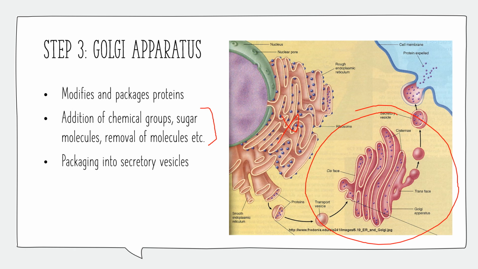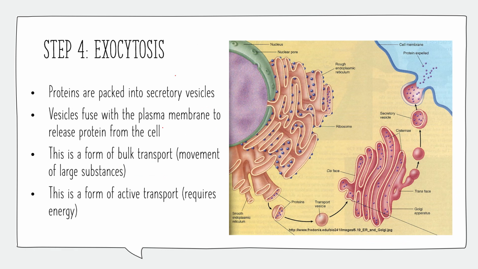So what happens after all this is done is the Golgi apparatus is going to package these ready-to-go proteins into things called secretory vesicles. And these secretory vesicles are going to be involved in exocytosis of the protein. Hopefully you remember what this means. So that means that the vesicles are going to fuse with the plasma membrane and they're going to release the protein from the cell. Okay, so these secretory vesicles fuse, and the protein gets released to do all of its very good jobs.